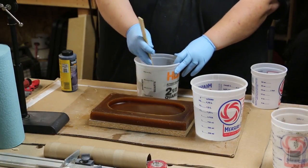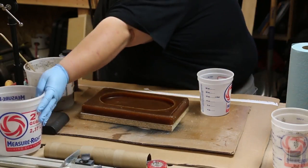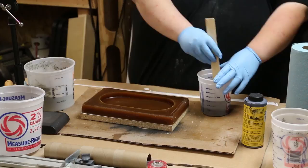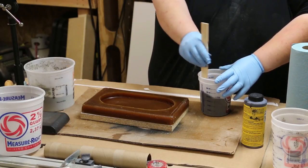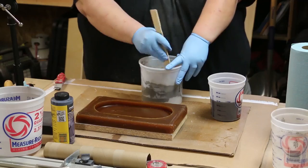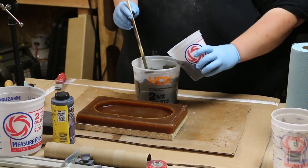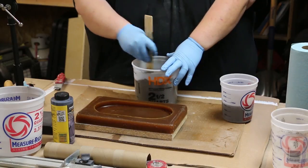Next I mixed equal parts Portland cement and play sand in a tub. Again, I was just guessing on the volume but it worked out fairly well with just a little bit of overage. Here I'm using Quikrete black cement dye and per the instructions I'm mixing it into the water — I just guessed on the amount since it's meant for a whole bag of concrete and I'm only mixing some. From there I poured the blackened water into the play sand and cement mix until it got to the right consistency, which is about that of peanut butter — or slightly slimy peanut butter.